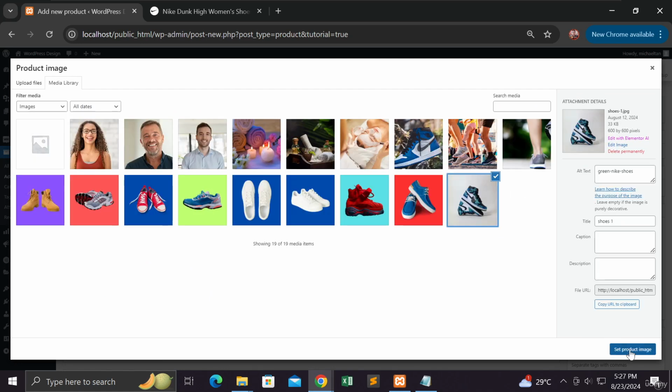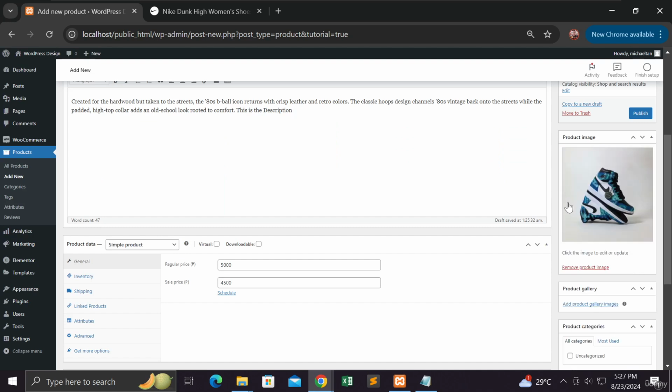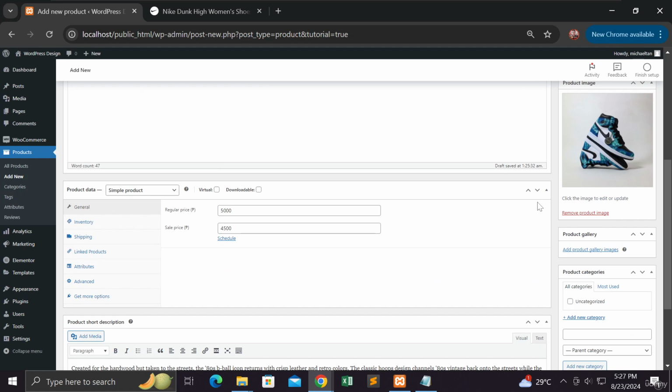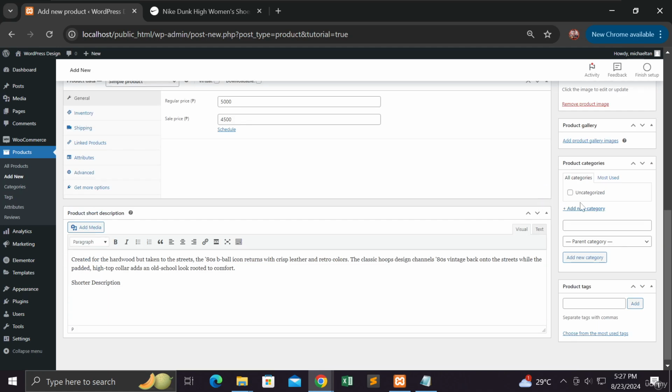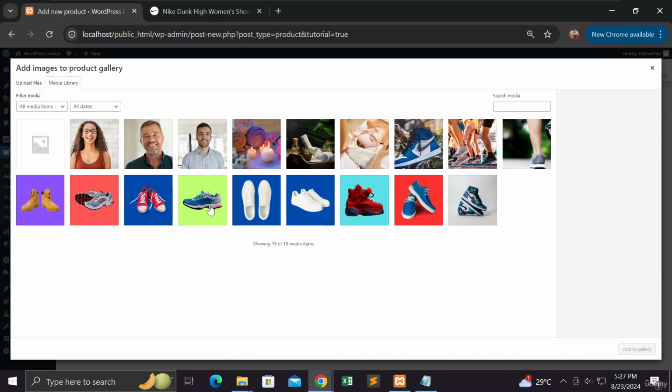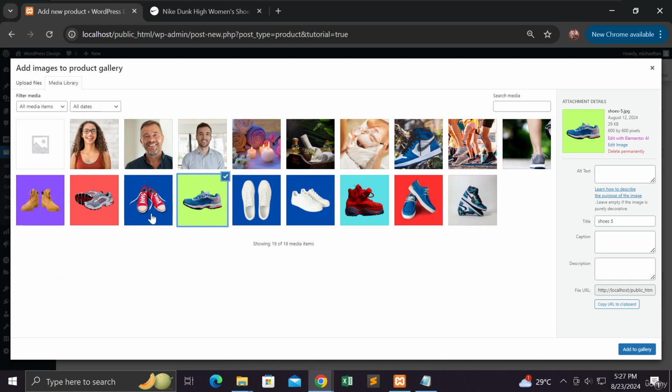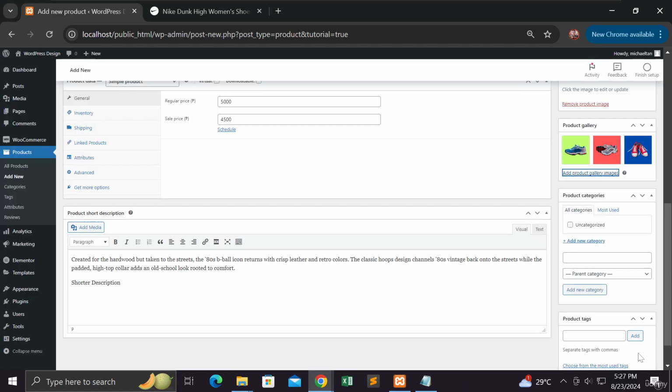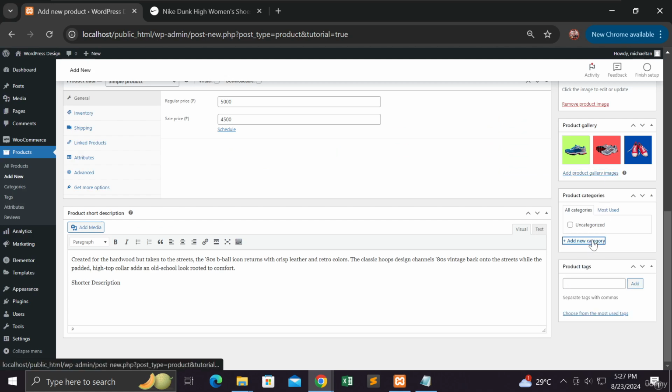Right here. Okay, if you fail to put the product image there, of course people will not see the type of products you are selling. Of course, you can add more images. For the sake of demonstration, I will just add other images and you can hold the Control key on your keyboard, so you can add multiple images. So right here, add to gallery, I check the add to gallery, and then add new category.